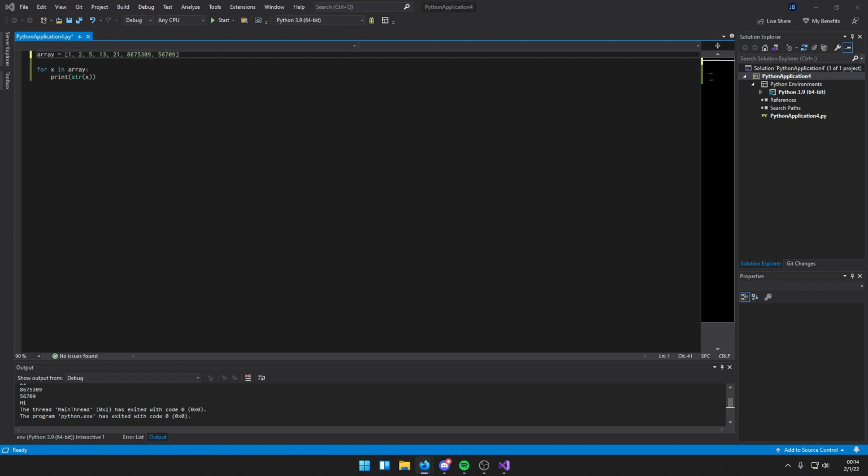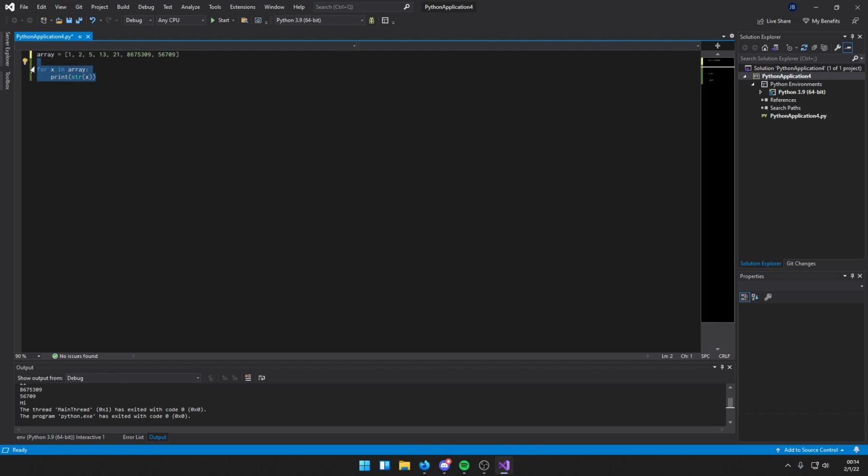Now we can do some extra things with arrays. So one thing we can do is call the length of a list or an array.